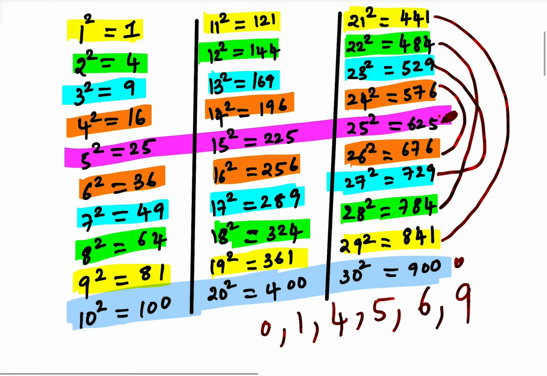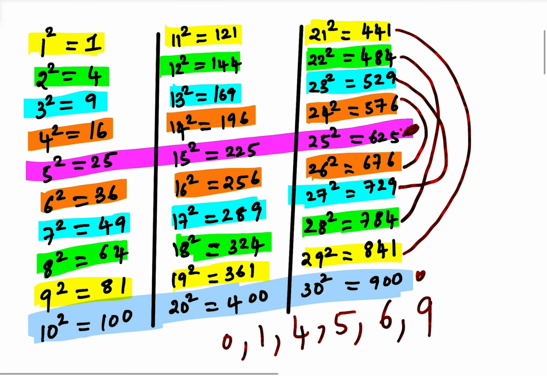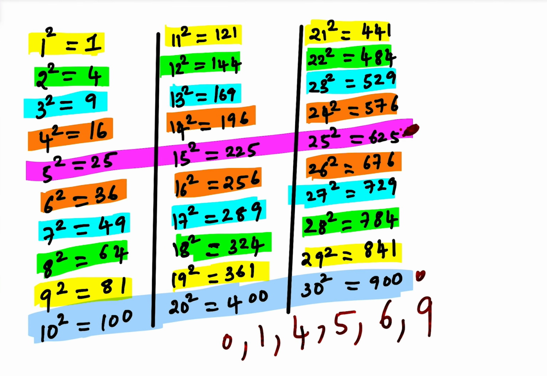Point number 3, you have to observe here. Observe the squares from 1 to 30 again. When you get the last digit as 1, what are the square roots of those numbers? For example, observe 1 square is 1, 9 square is 81. That means when any number whose last digit is 1 or 9 is squared, you will have 1 as the last digit of a perfect square number. That means for any perfect square number ending in 1, its square root will have either 1 or 9 as its last digit.